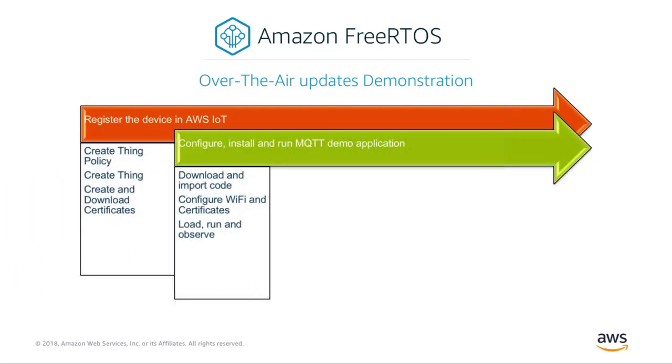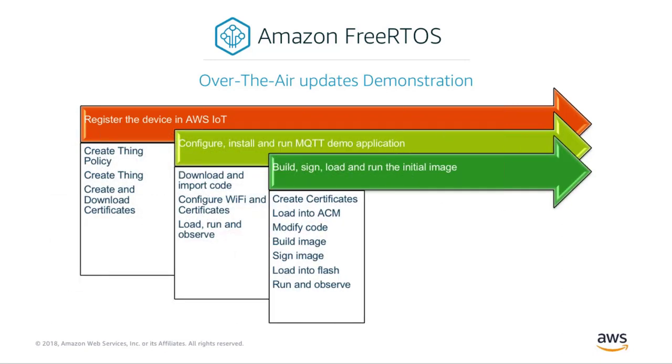Next, we need an Amazon FreeRTOS example application. In this case, I'll be using the example application for the Texas Instruments processors for the demo. The example application needs the Wi-Fi settings as well as the certificate for the thing registered with AWS IoT Core. I will skip these two steps in my demo because I have registered and downloaded the certificates for the thing and configured the Wi-Fi and the certificates in the code. I'll proceed to the next step in my demo.